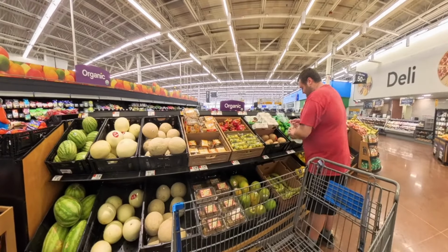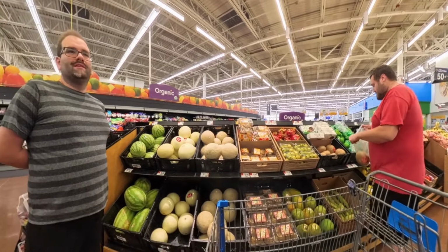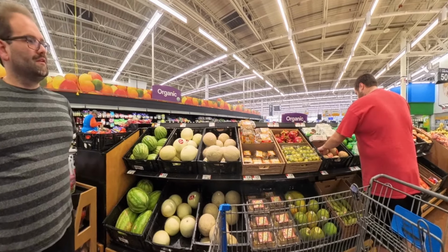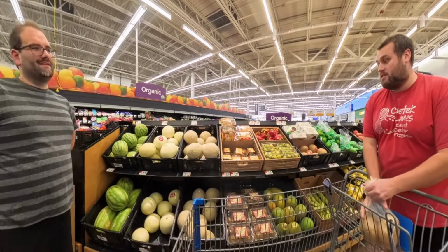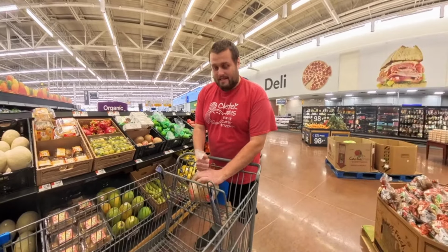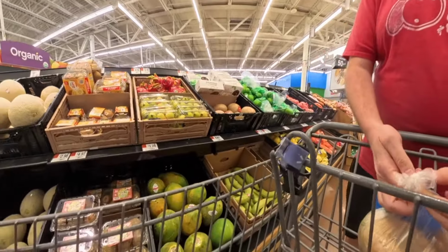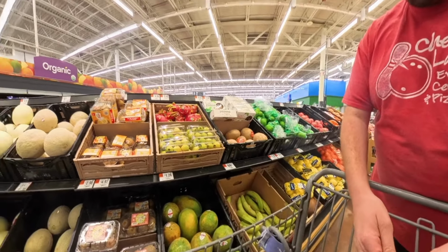I like how you totally got a cart that doesn't have a handle on it. That's Stephanie. She went to get a coat. Oh, from the vehicle or buy one here? I think she's gonna buy one here. Oh yeah, she's gonna buy one. There, Pico. Pico? It's good. Oh yeah. Up there, it's up on top. It's $1.97 a pound.